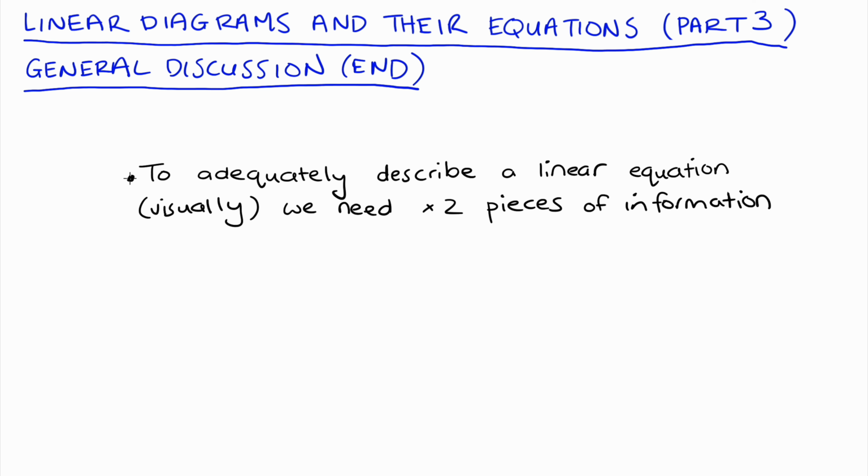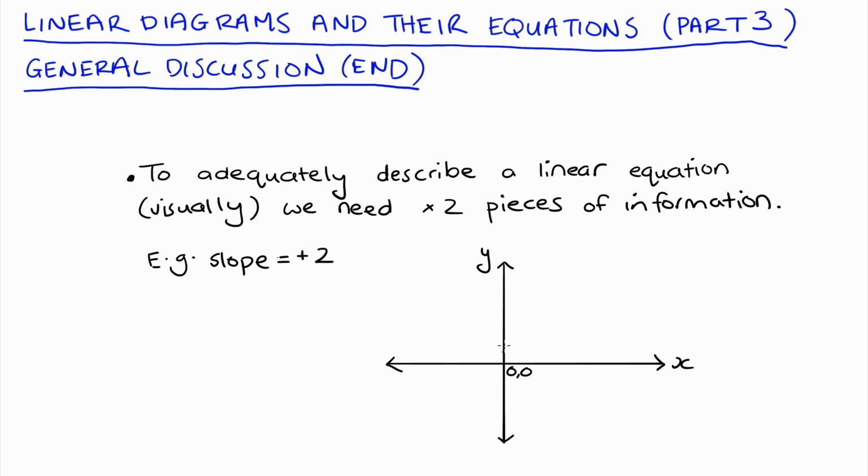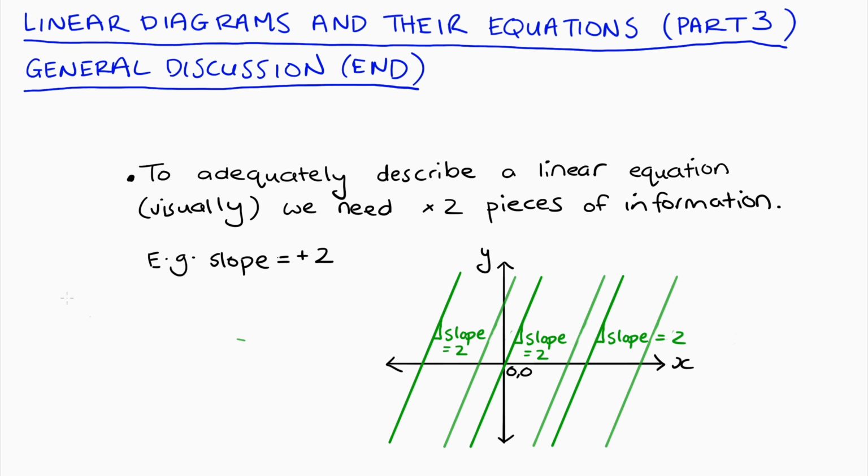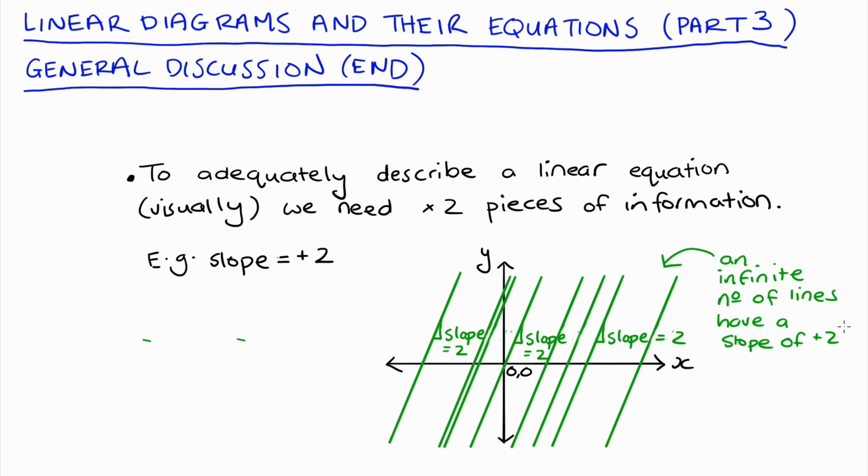a straight line you really need at the least 2 pieces of information. So for instance, if you just said I have a line and the slope is 2, that's just one bit of information. And well, if we think about an xy axis, that's true of an infinite number of straight lines. So, this line is a slope of 2 and this line as well, and this one, and any vertical shifts of any of these curves as well. So there's an infinite number of straight lines that have a slope of 2.